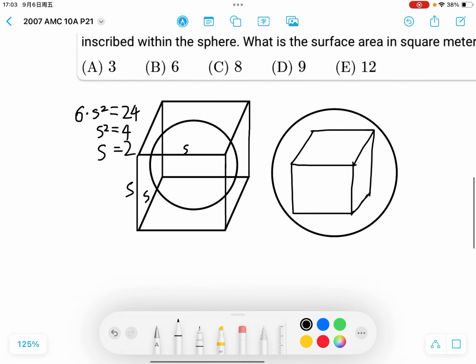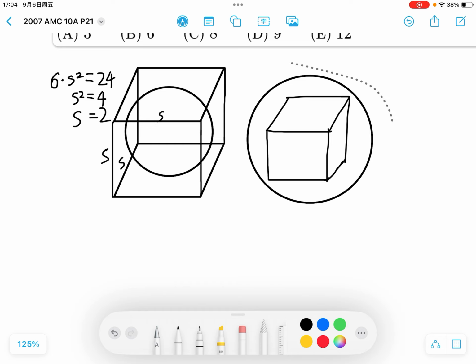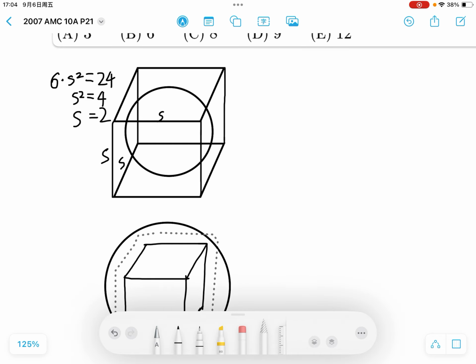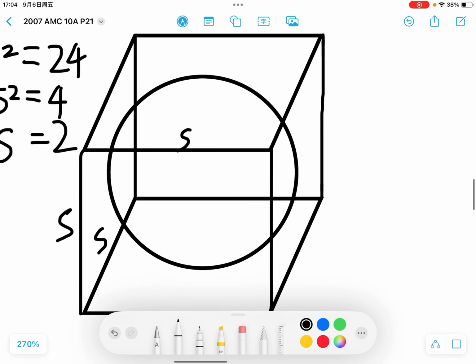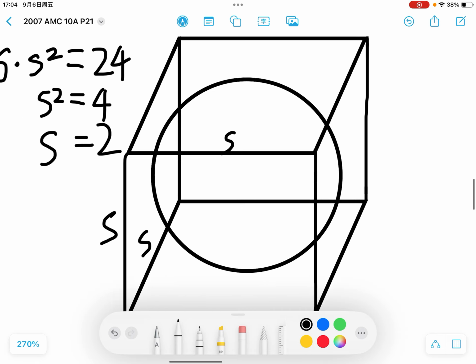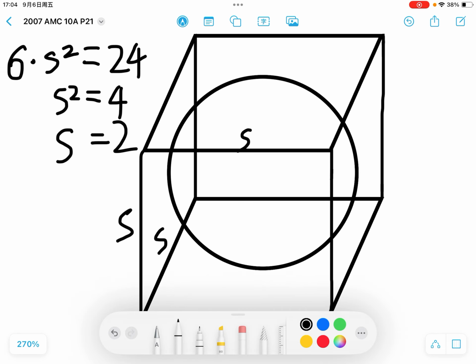Essentially, if we look at this graph from a different view, for instance, let's look at this from the sphere's point of view. We know that the side length is 2, but let's just ignore that. We want to look at the sphere's point of view. So what's the radius of the sphere? The radius of the sphere is going to be from the center to any point on the sphere. This is the radius R. So what is R? We have to figure out R from the sphere's point of view.